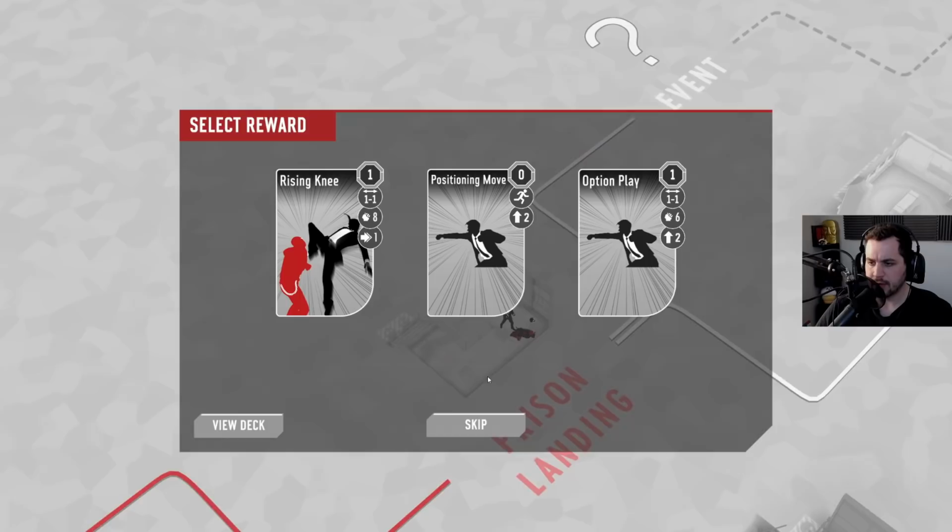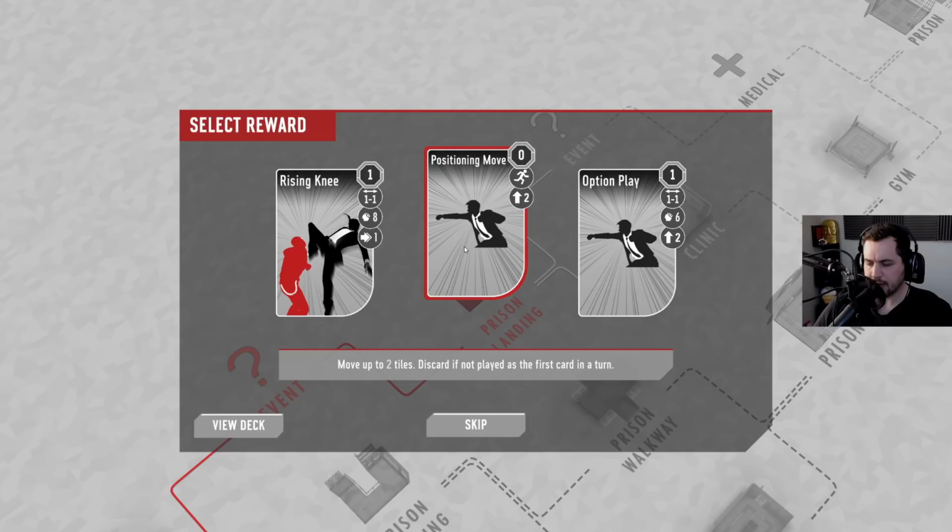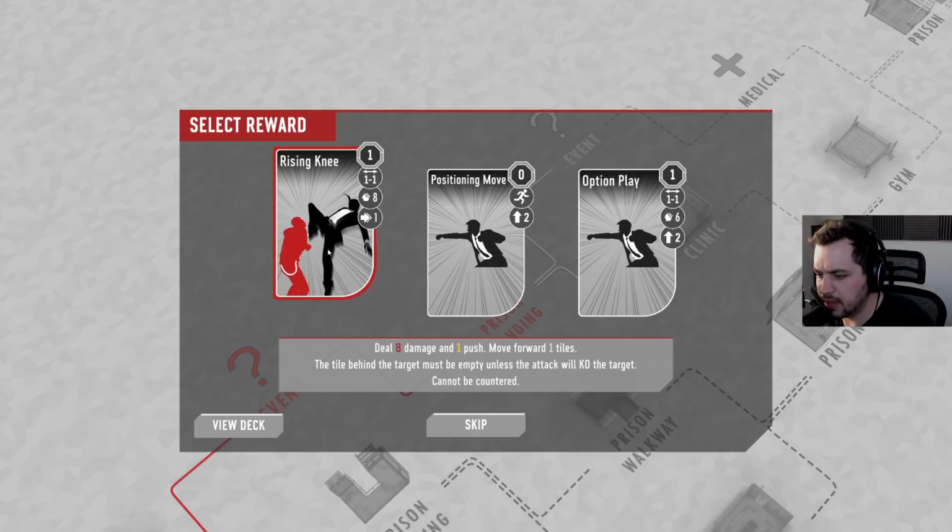It's good stuff. Move up to 2 tiles. Discard if not played is the first card in a turn. That's kind of cool. Deal 8 damage in 1 push. Move forward 1 tile. The tile behind the target must be empty unless the attack will KO the target. That's pretty neat. I like that.